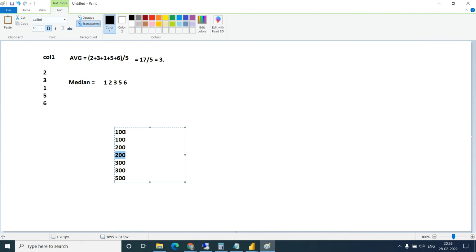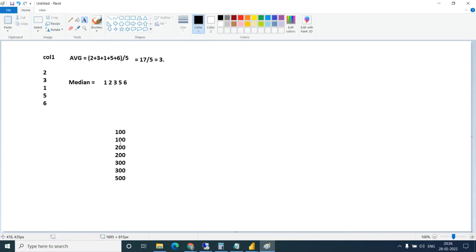Right now you can see 100 is coming 2 times, so this is a duplicate. So we will remove the duplicate for 100. Then 200 also has a duplicate, so we will remove it. 300 also has a duplicate, we will remove the duplicate. Okay, 500 is unique, there is no duplicate, so we will count this. So what will we count?